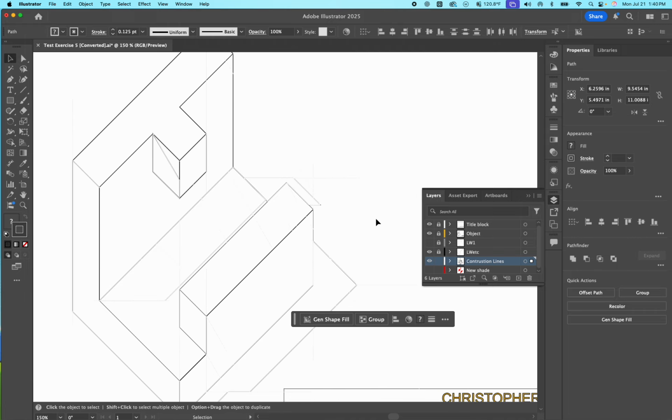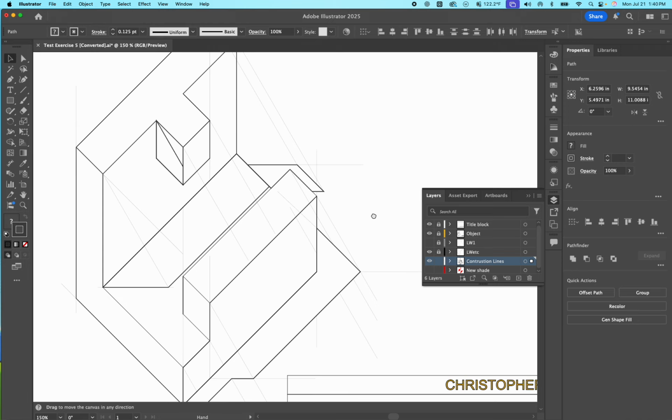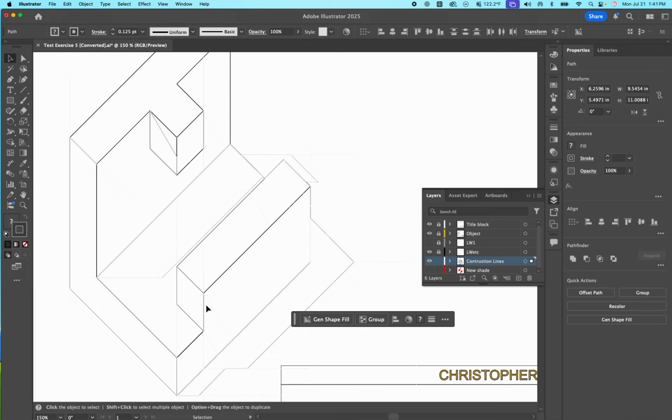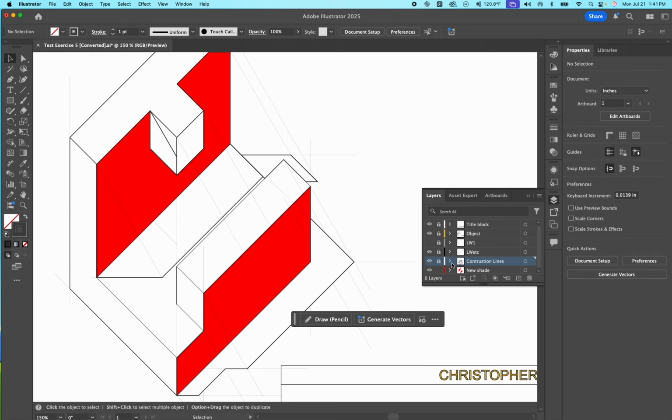Anyway, but that's looking pretty good, and you'll see even when I move, it kind of previews as the previous piece that it was, but that's okay. It's starting to look like a pretty nice line drawing. We'll go ahead and lock that one into place and go with our last shade and shadow, right?